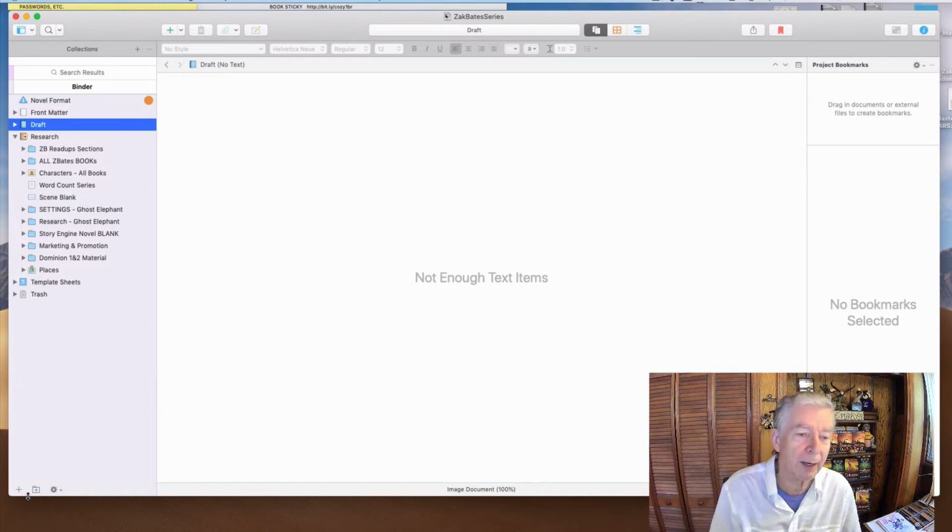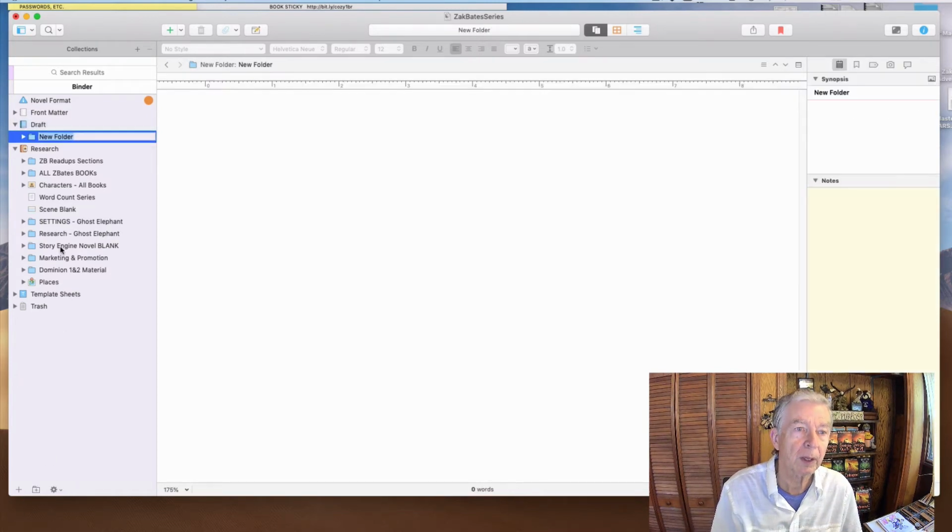Down here is a folder, and there you created a folder. Now I'm going to name that folder, and the working title is Junkyard Dogs. Okay, I might just say book 4, just because I want to. Now, all right, so I've got a folder with that.